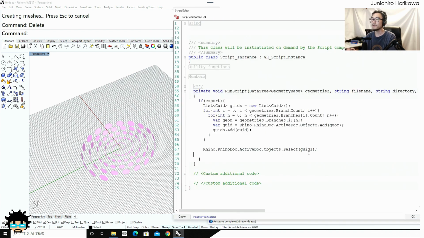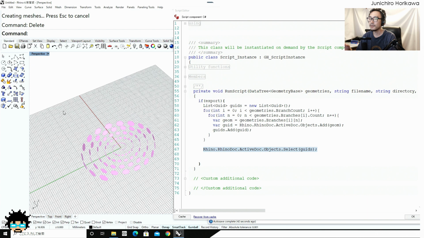The only thing we need to do now, or maybe the last two steps you need to do, is to export the geometry that you have selected with this function. Then after you have exported, you just want to delete the geometry which you no longer need inside Grasshopper. In order to export the geometry, we want to access this command called export, like this one. So how do we do that?